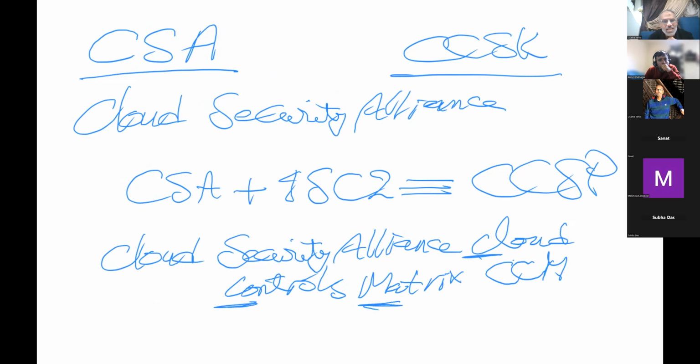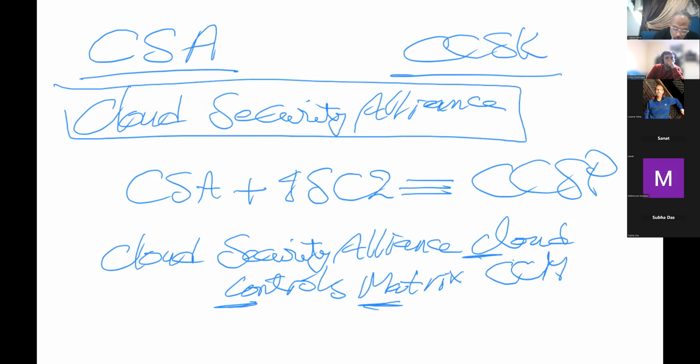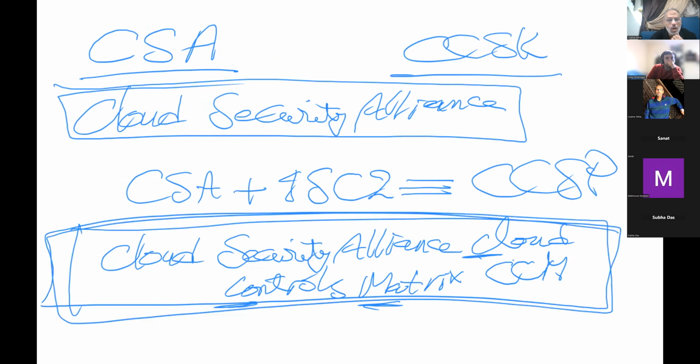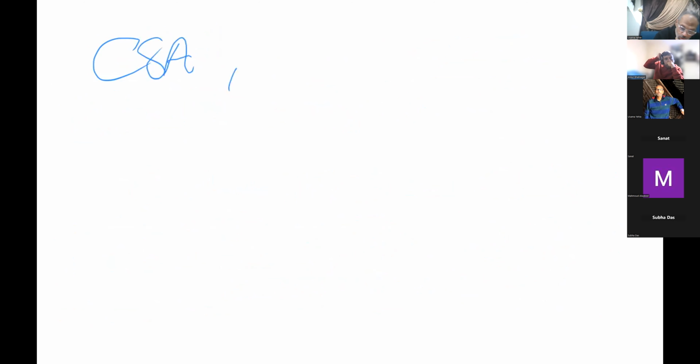This CCM has a list of security controls. We have a lot of security domains. We have application, we have people, we have HR, we have encryption, we have physical security, we have business continuity, we have mobile security, we have organization, we have human resources, we have a lot. Yani, we have a lot of security domains that we are covering. This is one of the really good references which you can use if you want to compare cloud service providers and how they are organizing or protecting their data.